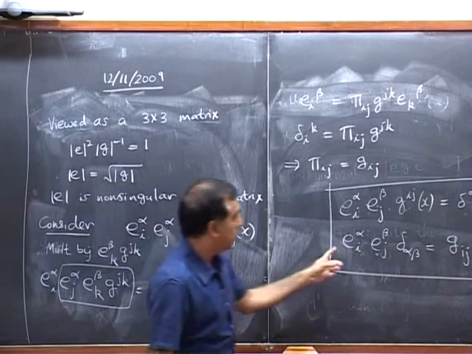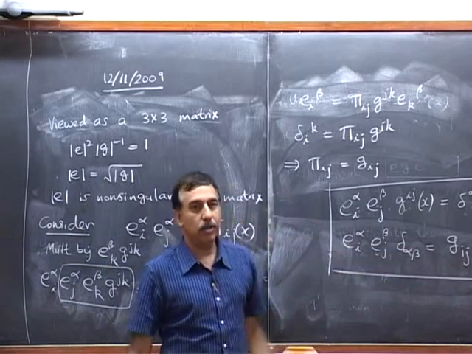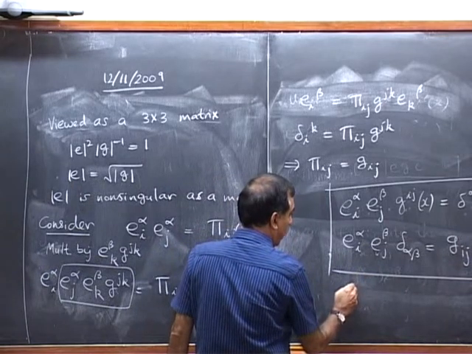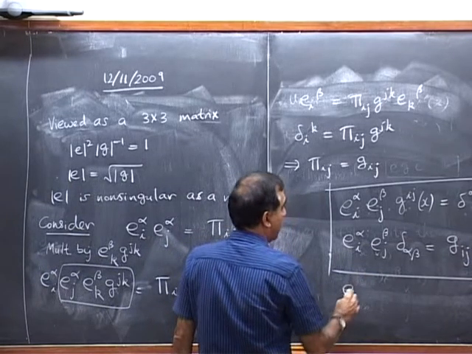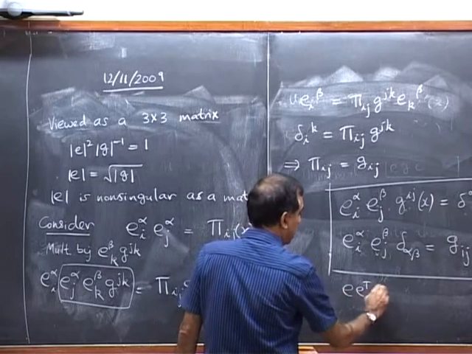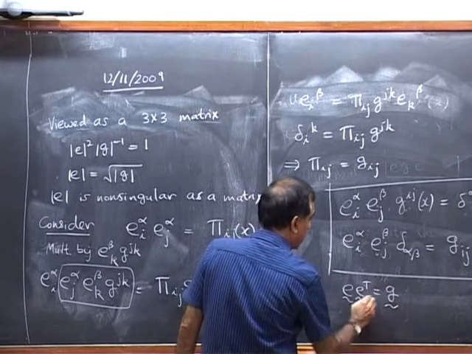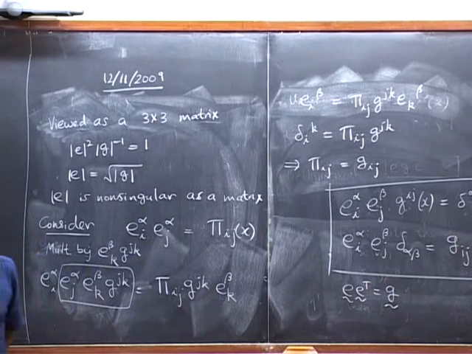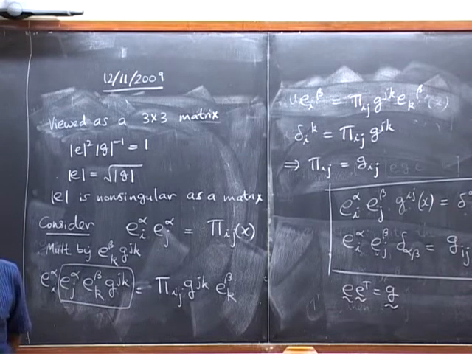Now notice that this equation is also compatible with the fact that det of E is the square root of det of G. In fact, this equation tells us that E is the square root of G. This equation, if you think of it as an equation for matrices, says that E transpose E is G. So in that sense, E is like a square root of G, viewed as a matrix. So surprisingly, E is very interesting viewed as a matrix, even though we were never supposed to view it as a matrix. We were only supposed to view it as three vectors.